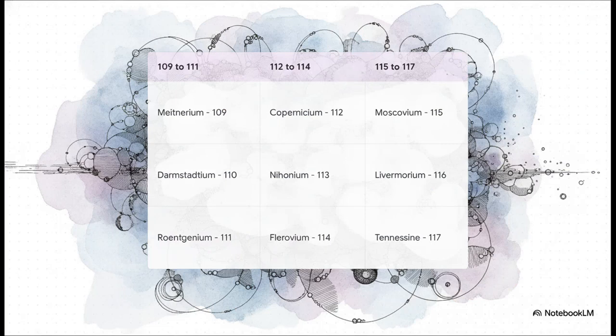And as we approach the absolute outer edges of our inventory, the rhythm remains incredibly dense. From meitnerium at 109, sliding through flerovium at 114, all the way down to tennessine at 117. It maintains a strict +1 increment in a relentless driving march toward the absolute end of our source document.